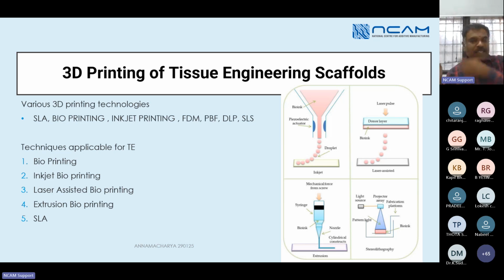So in this, what happens is this extrusion based material is popular for tissue engineering because of the properties achieved by the mechanical force on the syringe and the bio ink being layered on the extrusion area, which makes this process very simple and then we get the output of it, because the nozzle diameter, or the material being extruded from the nozzle, is very critical in this extrusion system. And how much you can control your mechanical force and how fast your layering happens on the build plate is the major factor where the tissue engineering scaffolds are being 3D printed.